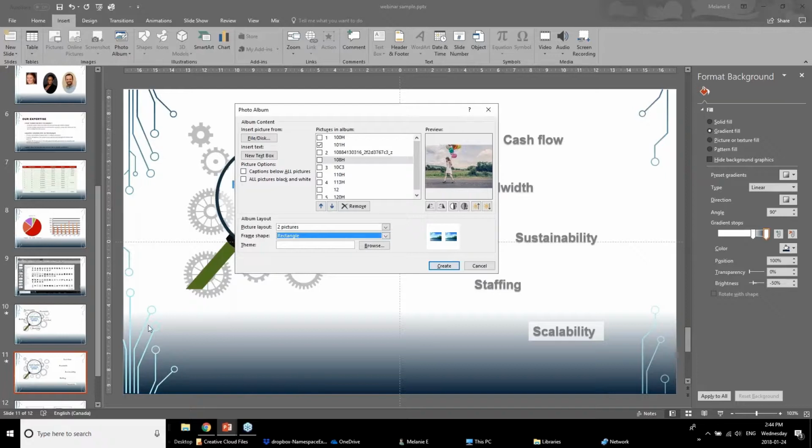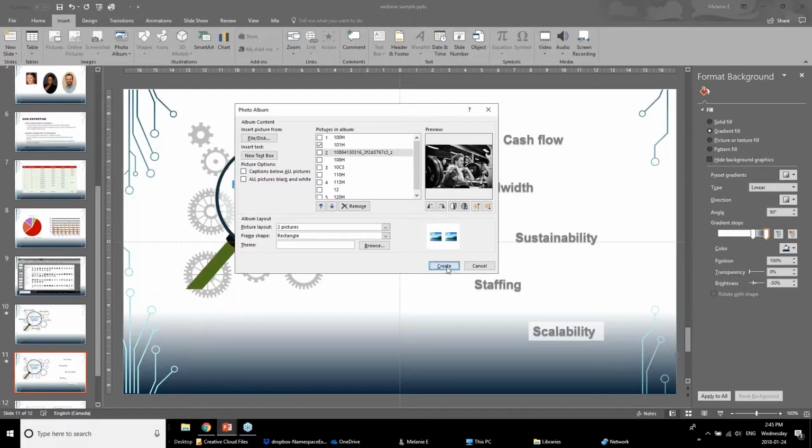So if you created your master slide and saved it as a template, then you could go in here and grab it so that when it generated this photo album, you wouldn't have to work on the branding on the master slides again. You can also make some choices in terms of all the pictures being black and white, ensuring the captions. You can even do formatting here. You know how I mentioned you could play around with the brightness and the contrast. You can do that all once it's in PowerPoint. But what's great is you can do a lot of this pre-work here.